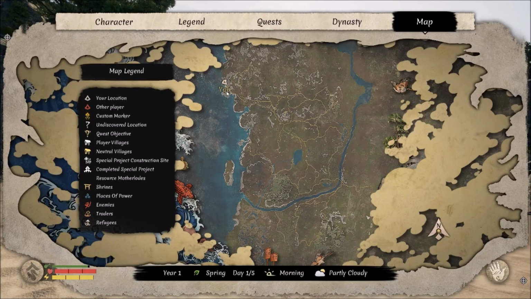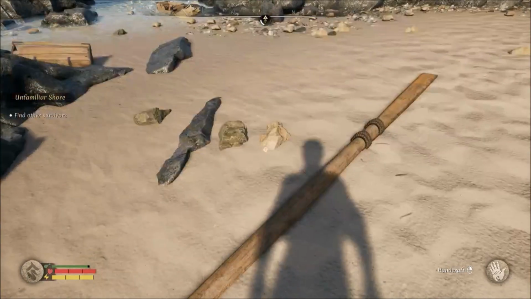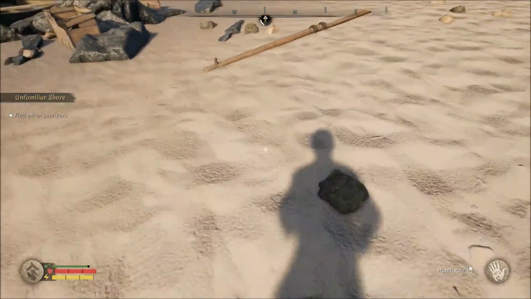Now let's go to the map. You start up here in the upper left-hand corner. The first village you're going to encounter is just around this bend in this little inlet here. We'll come across that here at the end of the video. This is the map legend. As you encounter various things, it'll unlock and show. Year 1, spring, day 1 of 5. There's 5 days max. It's morning and the weather is partly cloudy. All right. You can advance forward to the next season. The seasons are 2 to 5 days each.